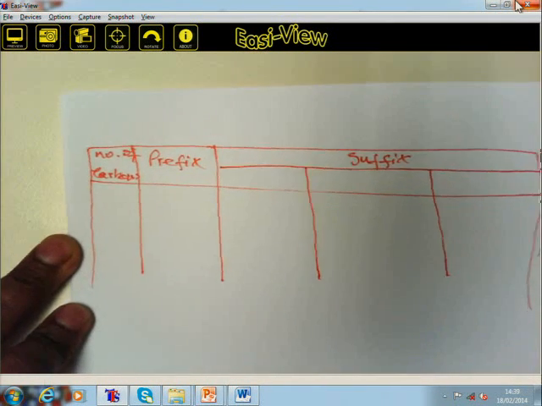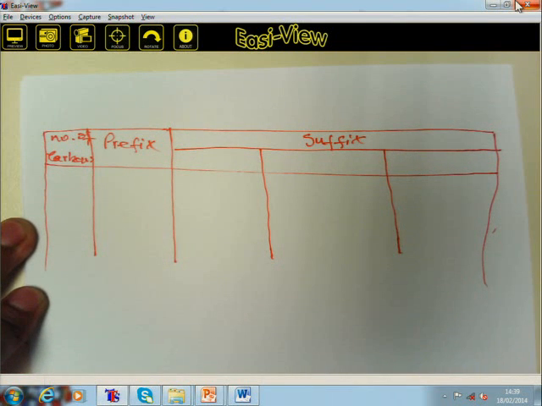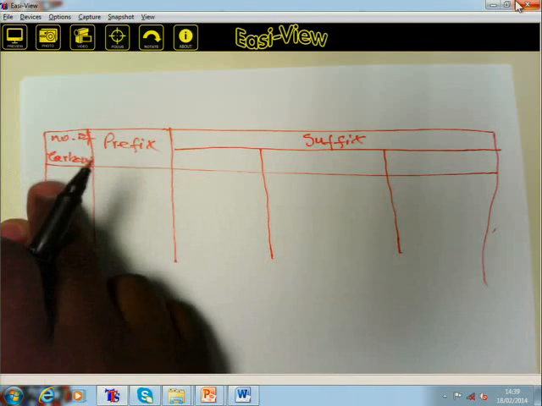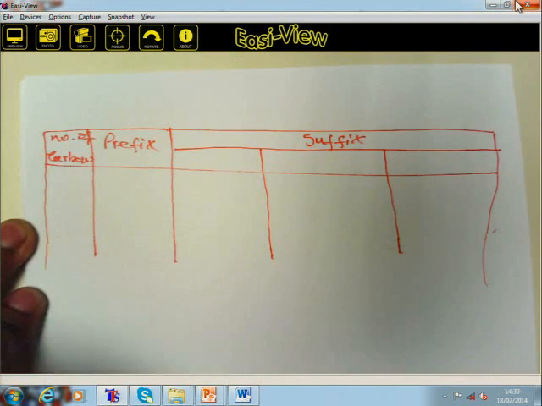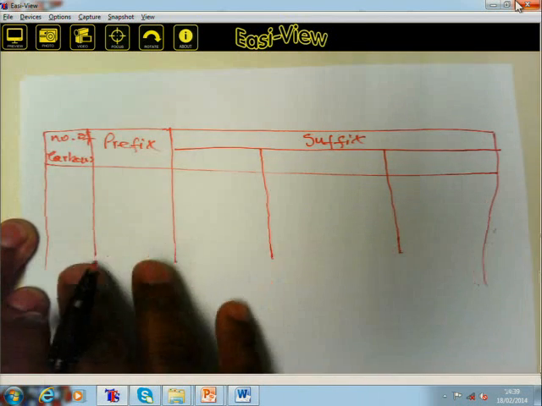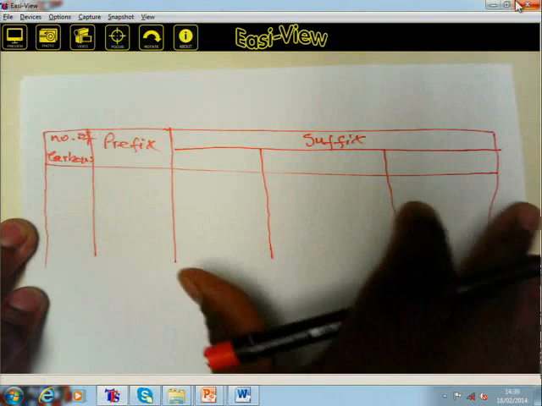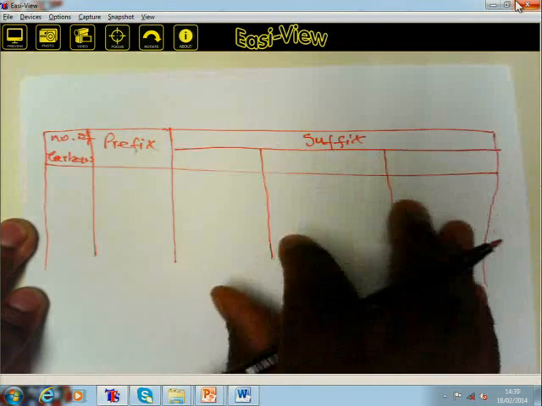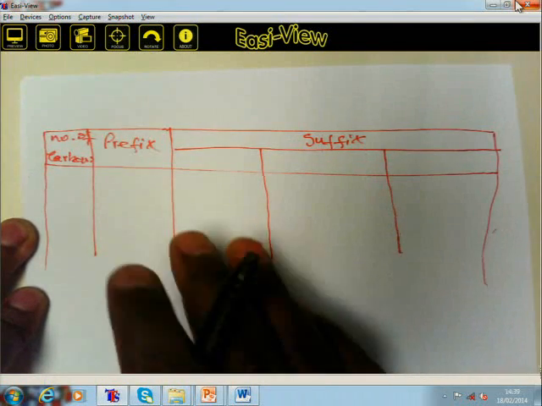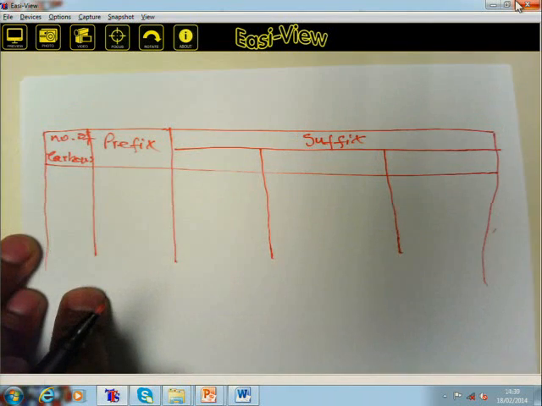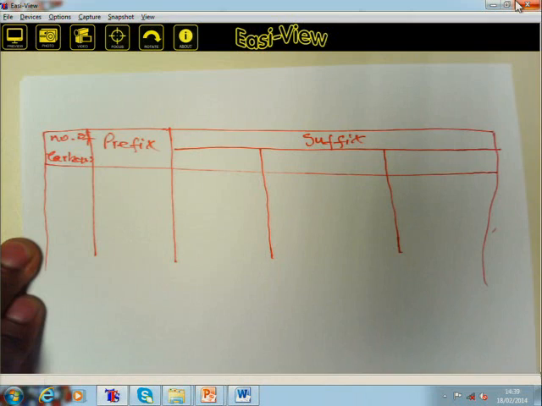So this is what I want you to draw in your book, because I'm going to teach you the names here depending on the number of carbons, so that later when we get into the details of naming these compounds, this table will become very useful to you when you look at the homologous series or the functional group in which you are looking at whether this is a single bond between carbons or double bond or triple bond, and then you just look at the number of carbons and the name will just come up automatically.